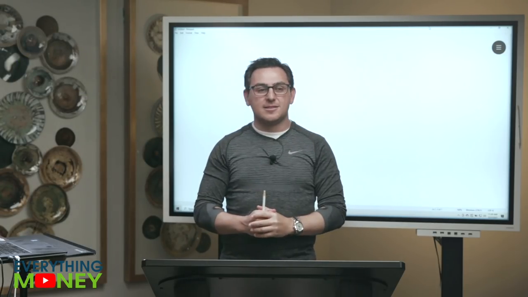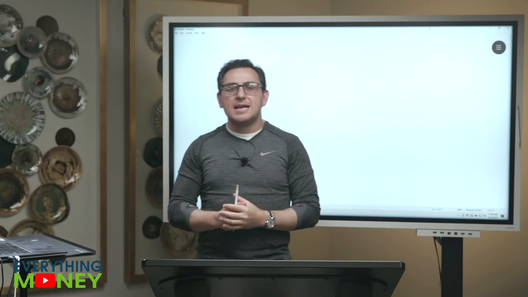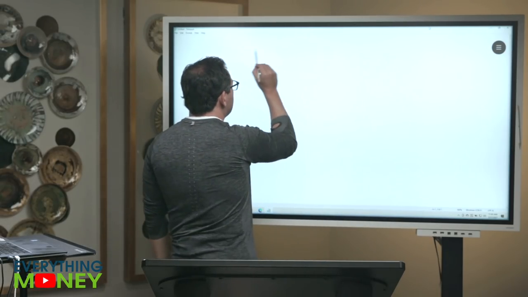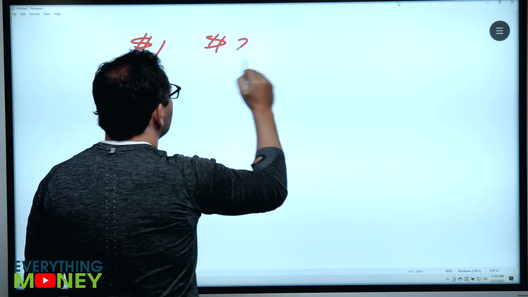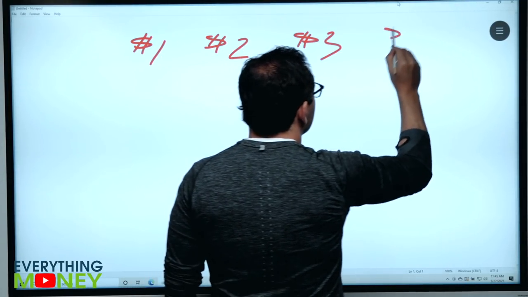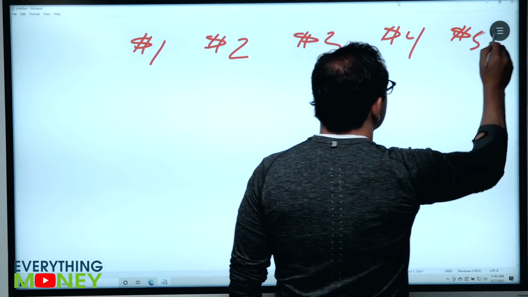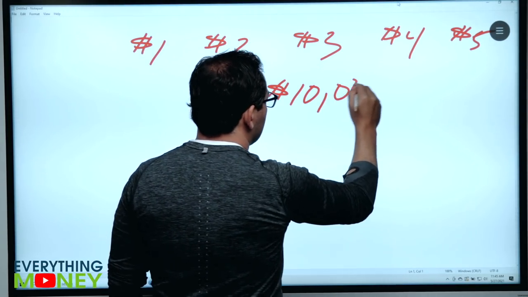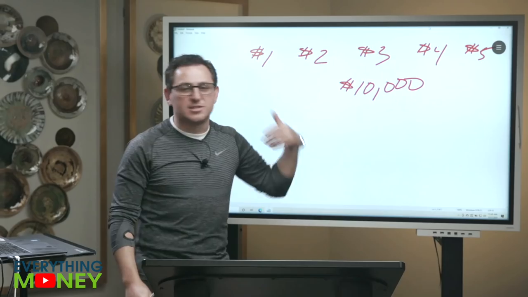Now, I will say this. On the price of free cash flow, it is the one that'll probably stop me the soonest or get me interested even if the other numbers are not correct. As an example, that same company, $1, $2, $3, $4, and then $5. If you said to me, Paul, you have to buy the company for $10,000, don't even talk to me. I'm just going to disregard it.